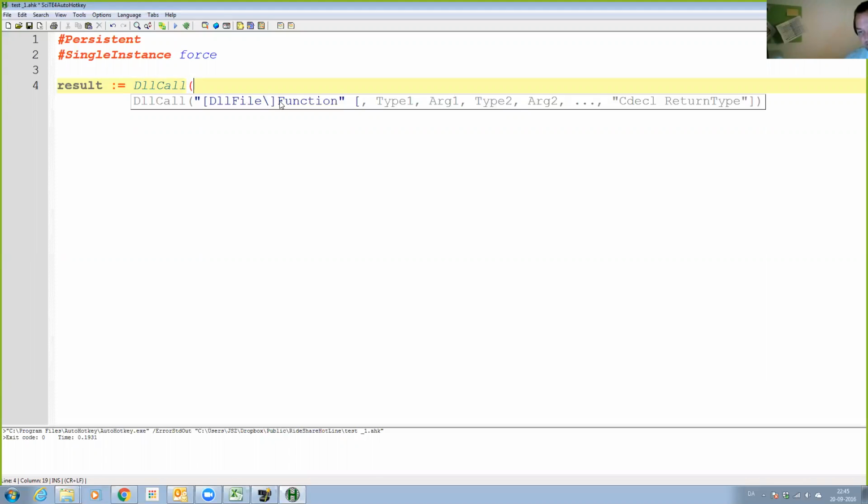If the function that you're trying to call is built into Windows, if it's a native Windows function, you don't need to pass it the entire path to the DLL file, because it will already be loaded within the Windows API.